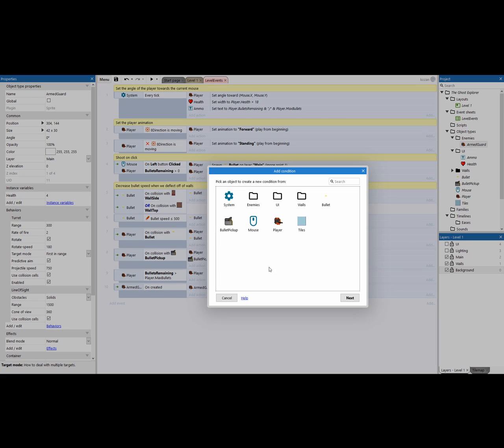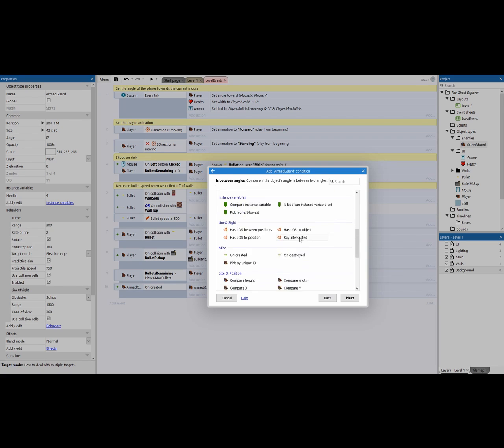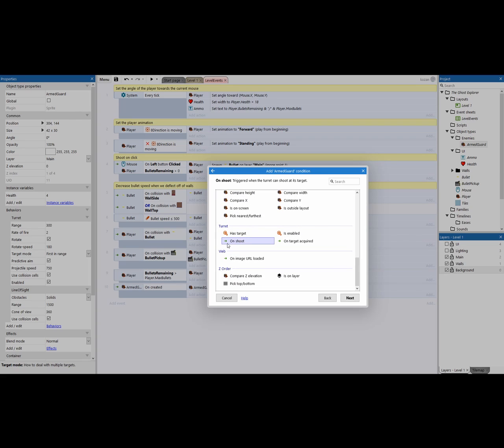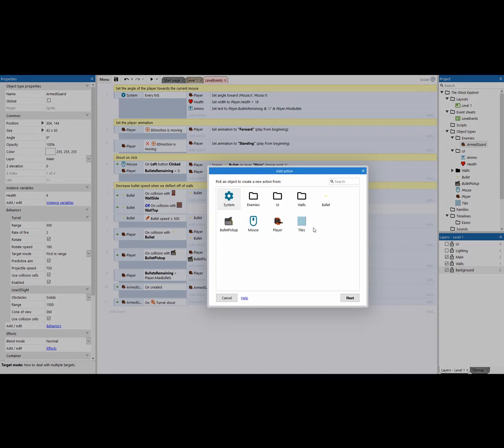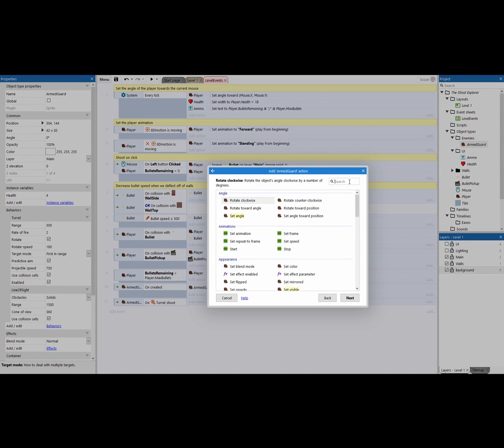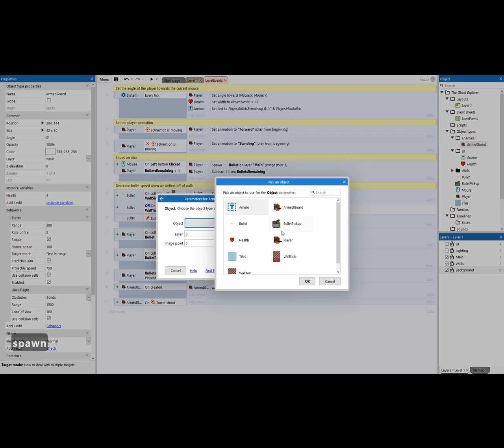And so next we want to see when the turret says it's okay for the guard to start shooting at the player, we will scroll down here and we'll find the onShoot method. So this is when the turret says, all right, yeah, there's a target in range, he's on our screen and we're ready to shoot him, go for it. So this is exactly when we would spawn the bullet. So what we'll do is we'll take our armed guard and we'll spawn another object. That object will be our bullet on the main layer at image point 1. So that was the end of the gun that we had set up when we created the armed guard. So the next thing that we want to do is we want to check if it's in the line of sight of the armed guard.